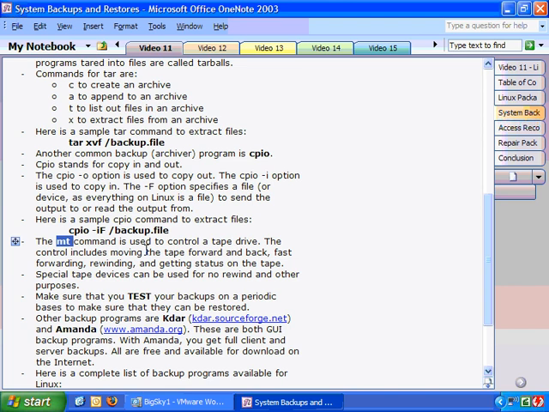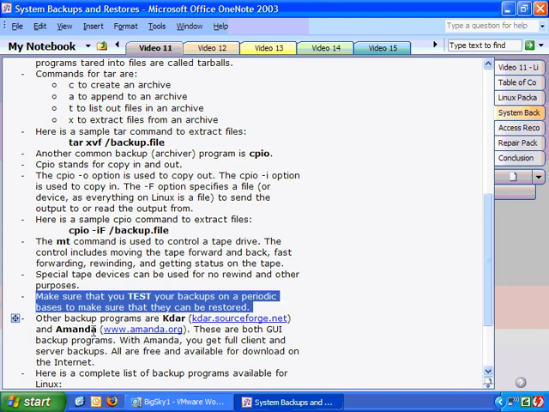So the tapes will have multiple files on them, and you can use MT to fast forward and rewind to the different file numbers. So you don't want to rewind the tape all the way to the beginning when you're done writing the first file, because you want to go ahead and write the second file after that with a separate CPIO command.